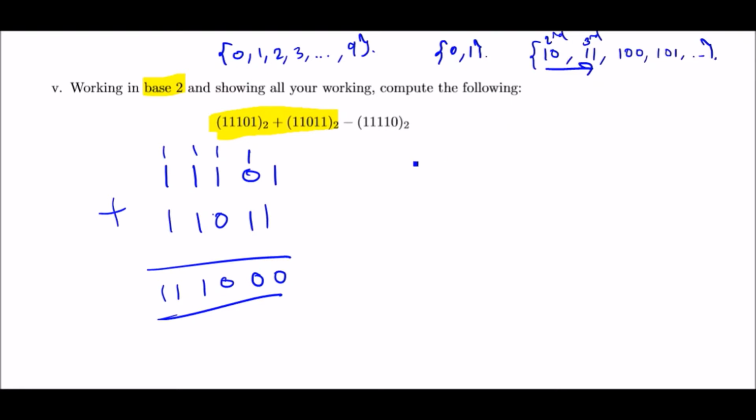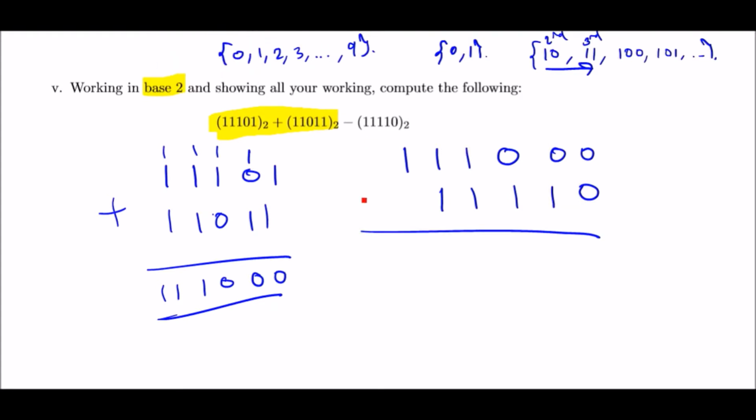Now, using this one, let's subtract the next one. This has 5 digits, so 1, 1, 1, 1, 0. Okay, now we've got to be very careful. Just like regular subtraction, you may need to borrow. You have to borrow from the next digit if the number is smaller than the one you're subtracting. For example, 0 take away 0 is fine. Nothing take away nothing is nothing. Now 0 take away 1 you cannot do because it's smaller. So you need to borrow from his neighbor, and you can't, so you borrow from the next one.